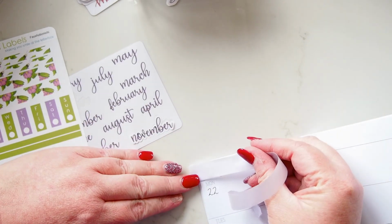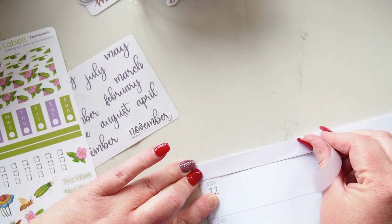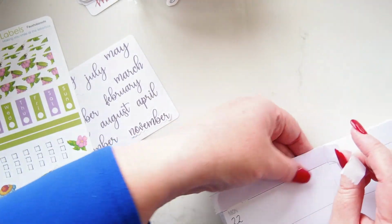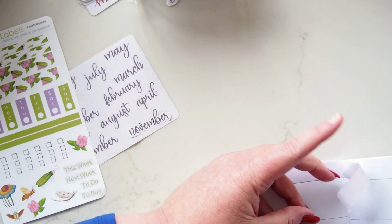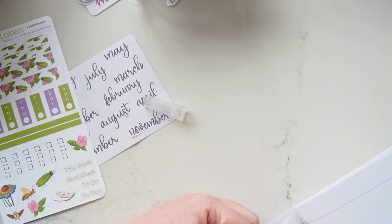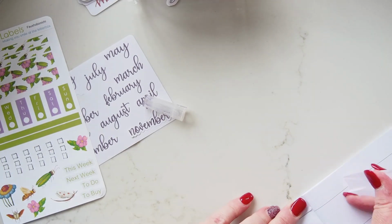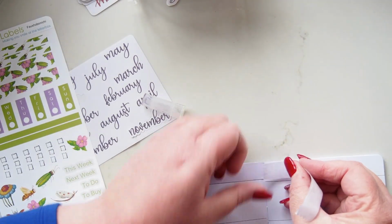Alright, so I'll just place this down at the top of the page, just above that black line, because I want to preserve as much of the spread as I can, but I don't want to have any ugly bits. So I thought I could carry that across, but the 2 pages don't really match up. So I'm just going to chop it with my craft knife, like so. And I don't know if this one's long enough. Might be. Let's see.